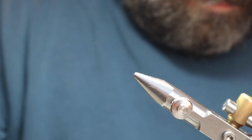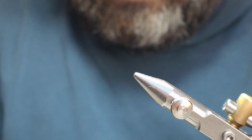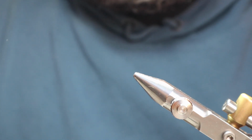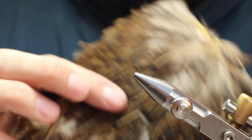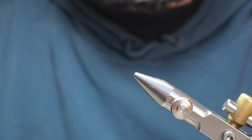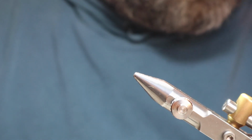All right, I'm going to tie a streamer today, a streamer in the style of a feather changer. And a feather changer is, if you don't know, a game changer tied with a hen cape. If you don't know what a game changer is, it's like a mini articulated type streamer. Look it up on Instagram or something. You can just hashtag feather changer. That's probably a lot easier to find. If you put game changer in there as a hashtag, you'll have to sift through a whole bunch of garbage.